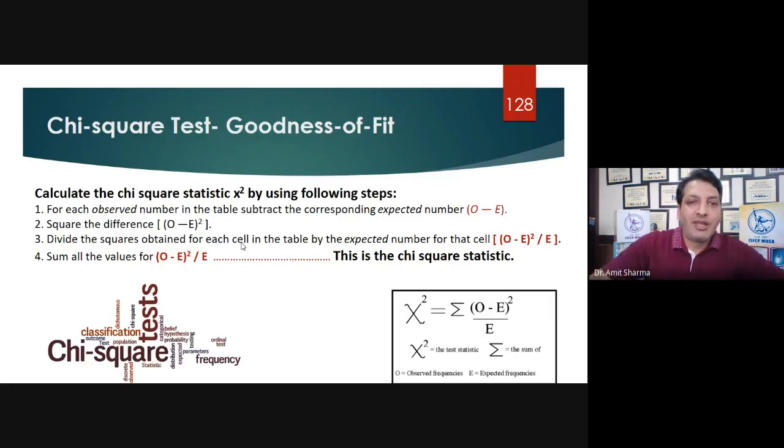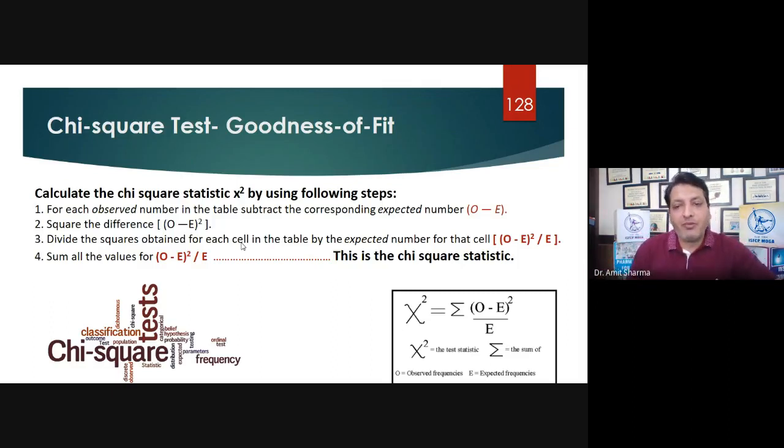So, chi-square tests are classified basically into two different types: goodness of fit and test for independence. First, I'll discuss the goodness of fit, and the test for independence we will take afterward. What this test says is that the type of data we are going to use for this particular test should be category. Numerical data we cannot apply for the chi-square test. The data which we have generated with our research should be available in the form of category only. That means in gender we have two different categories, one is male and the second is female.